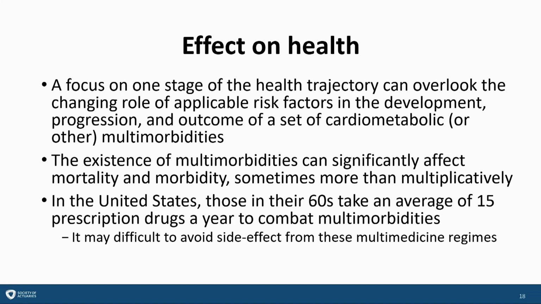In the United States, those in their 60s, it's kind of shocking to me, take an average of 15 prescription drugs a year to combat multimorbidities. I remember going into my father's, luckily he lived to 100, so I guess that was effective. But in his upper 90s, I think that the doctors poured on the medicine when he hit 95 or 96. But it's difficult to avoid side effects from these multi-medicine regimes.